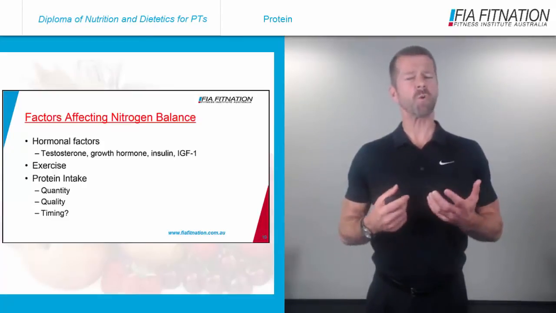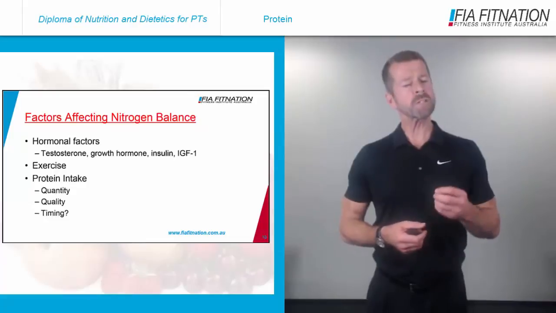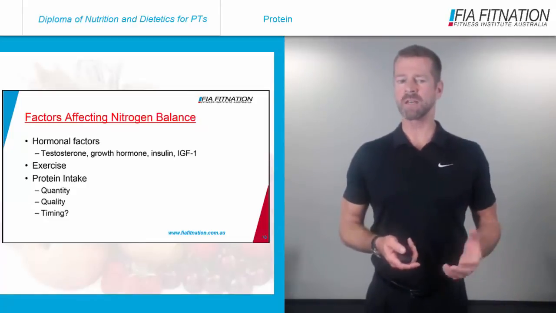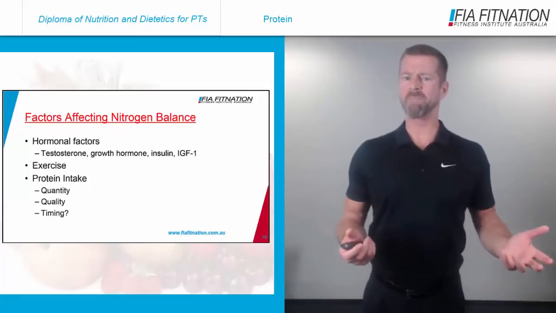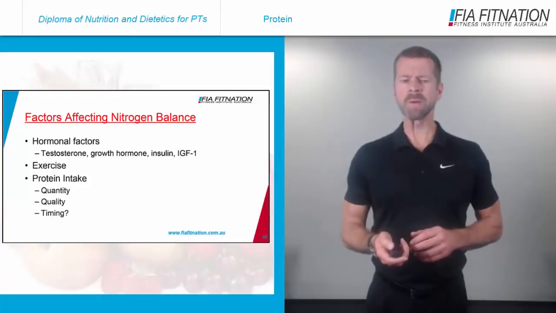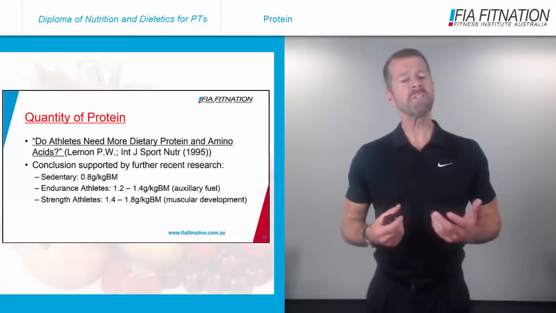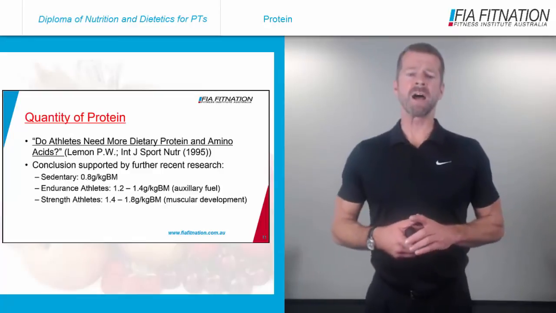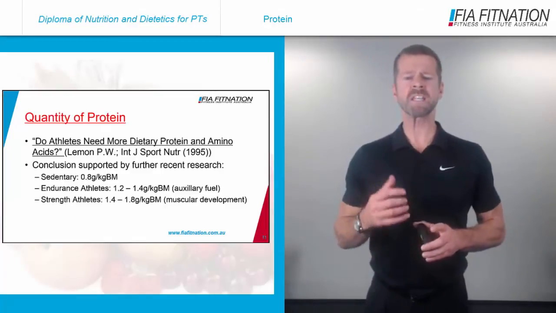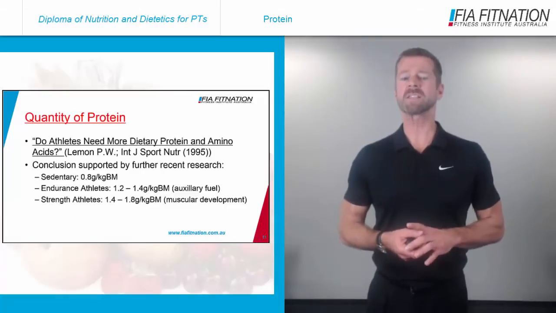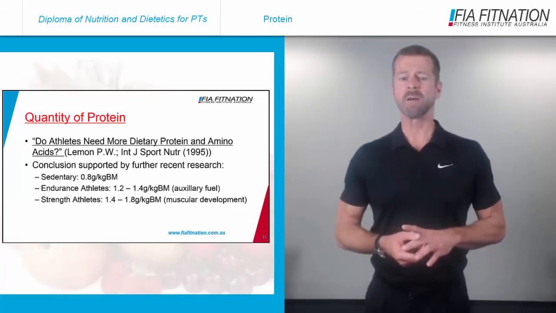So it's not just the quantity of protein though, it's also the quality of the protein and potentially even the timing of protein. Timing of protein has been talked about for many years, and we'll talk about that a little bit later. All right, so let's first talk about the quantity of protein. There was a study done by a fellow called, I think his name was Pete Lemon, in 1995, and it was entitled, "Do Athletes Need More Dietary Protein and Amino Acids?"